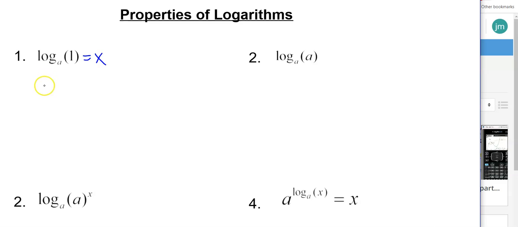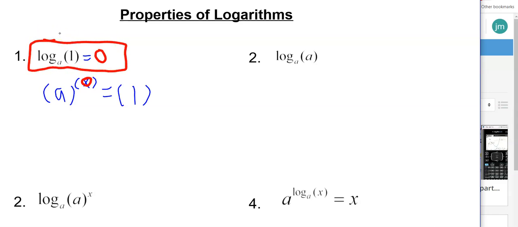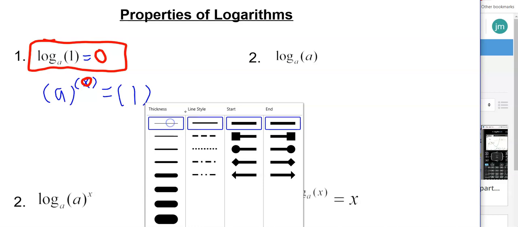But just put it in exponent form. So it would be something to some power equals a number, and then we should be able to solve this problem. So a to the power of x equals 1. We're trying to figure out what number we can plug in there for x that would always make that equal to 1. Well, you probably know, right? Anything to the 0 power is 1, so x is going to be equal to 0. So the first property is the log of 1, it doesn't matter what the base is, is always going to be 0. Log of 1 is 0. If you memorize it, it's just faster. Could you derive it? Absolutely. But it's just faster to memorize.